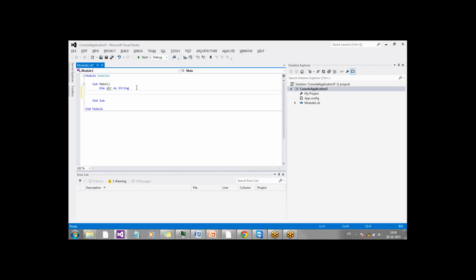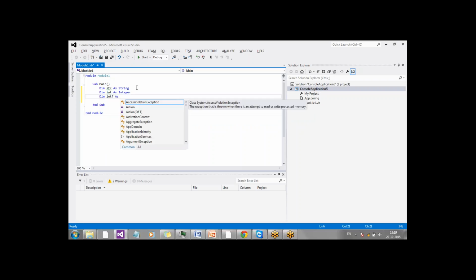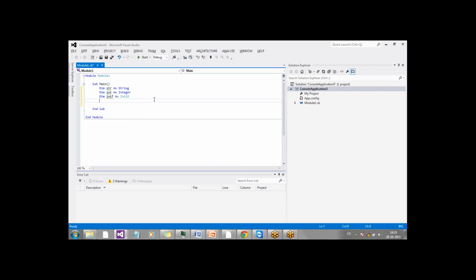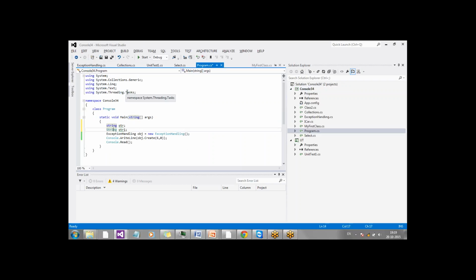And if we have to relate it this way, Dim int As Integer. Okay, Dim intf As Int32. Understood? So here Int32 is your framework specific type and Integer is your VB specific type.